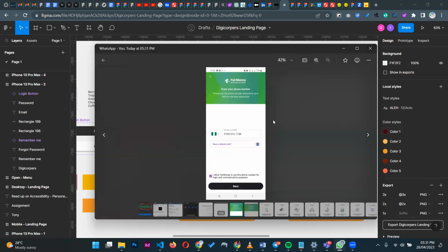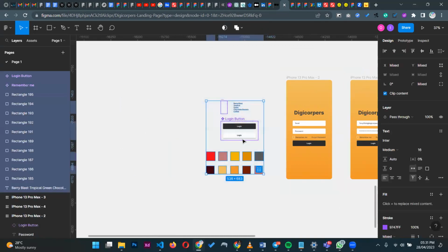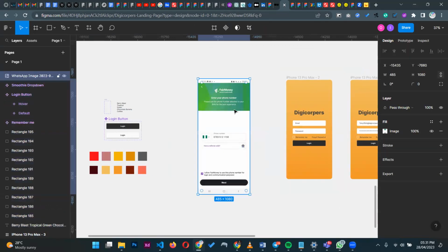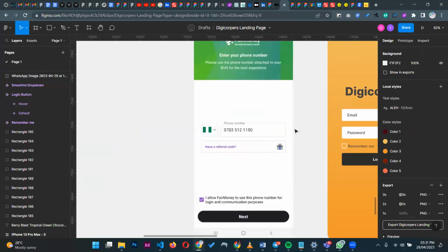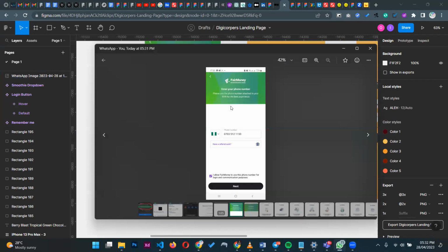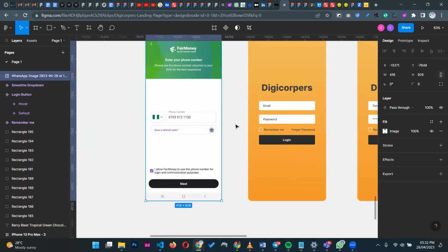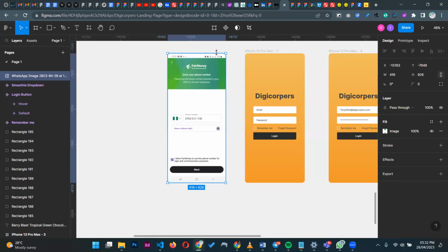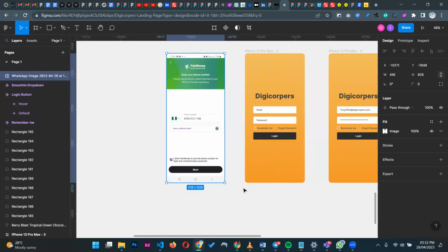If you are finding it hard to understand how these things are arranged or how to go about the design, just copy and place a screen of an actual app. I just did a screenshot and pasted it here. From your WhatsApp, if you open WhatsApp on your system, copy, you come to your Figma, you paste, and it will come out. Then what you do is you just size it up. I showed us how to size images properly. Let me do it again.